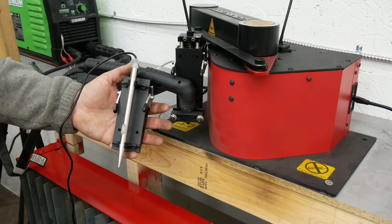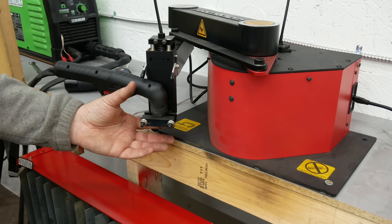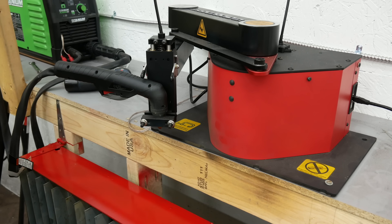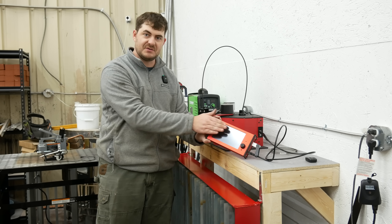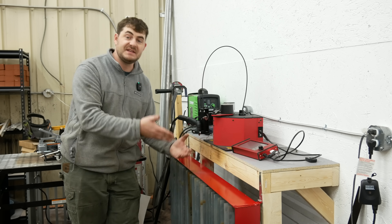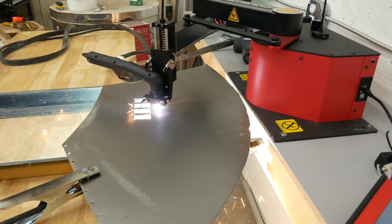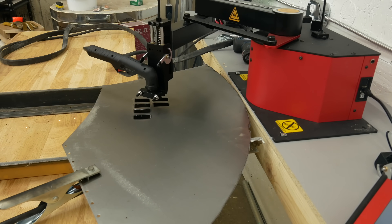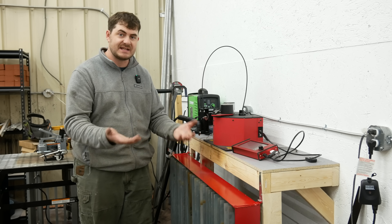There's this stylus which I briefly showed you — you can use this to trace out any parts you want to cut, and then the machine follows it up with the plasma cutter. So you don't need a computer at all to operate this thing, but you can use a computer if you want to. The whole thing is controlled through this touchscreen right here. You can import a DXF — those little tabs I cut out earlier but ended up not using, I drew those up in VCarve, exported them as a DXF, and then imported them into this thing. If you want more control, you can use Fusion 360. Really, the sky's the limit. You can operate this thing however you want to.